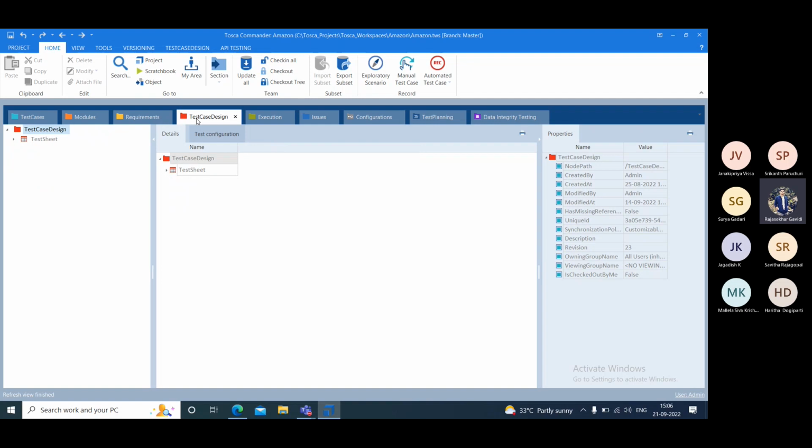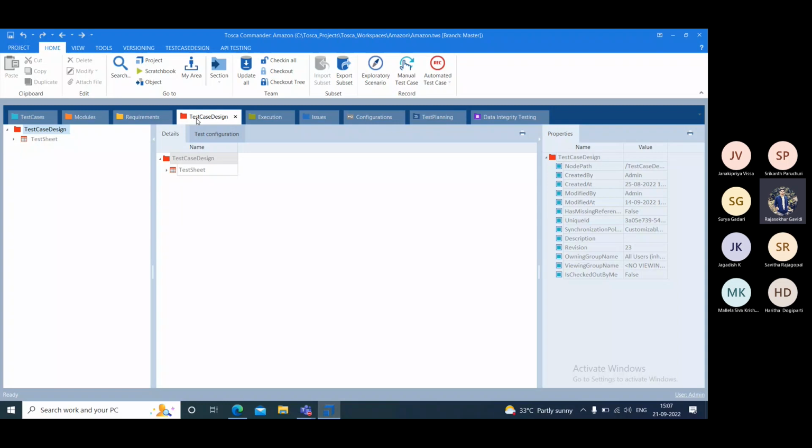Now, going to test case design, here we have to maintain the data. Normally we create the test cases and we have to put the data in the test cases, like username, password, or any value, manually. Here comes test case design.